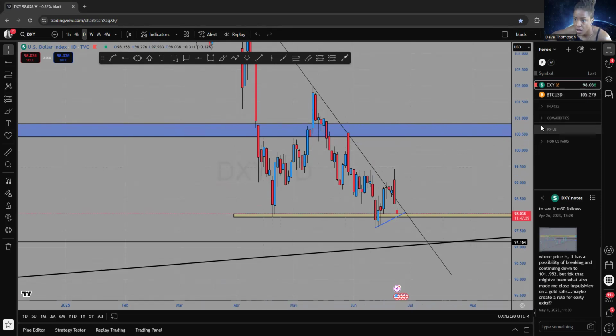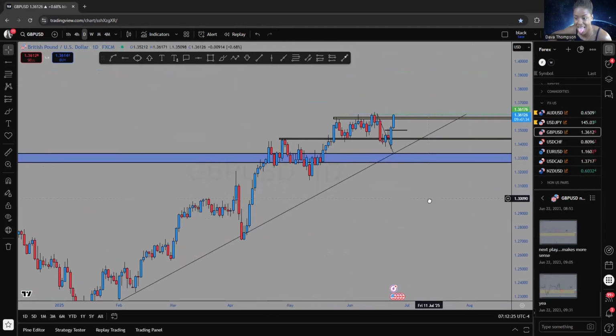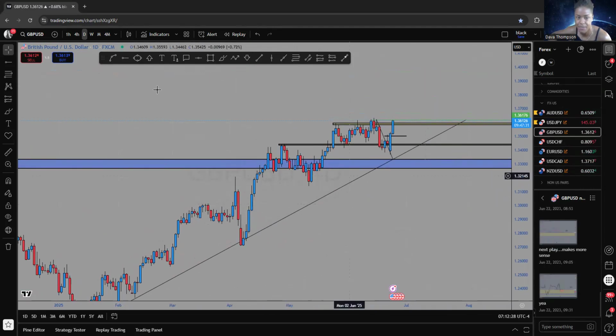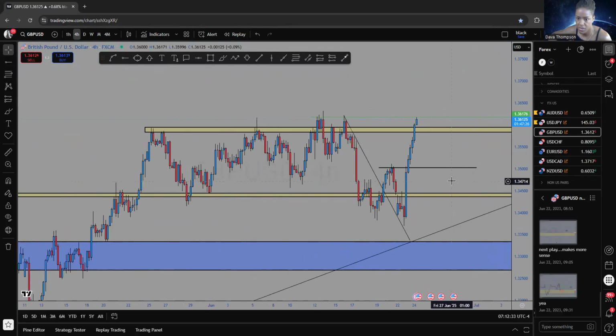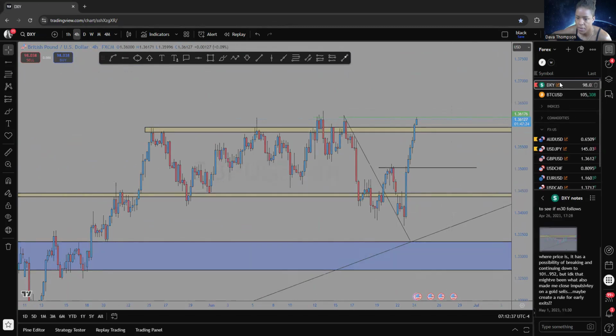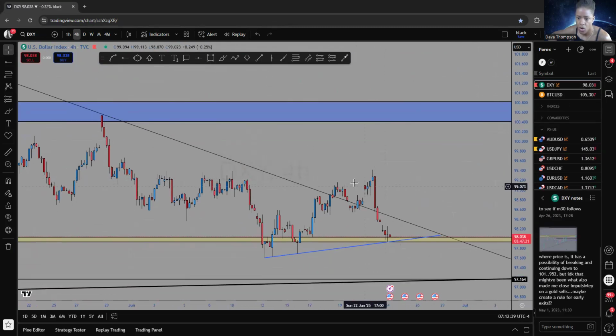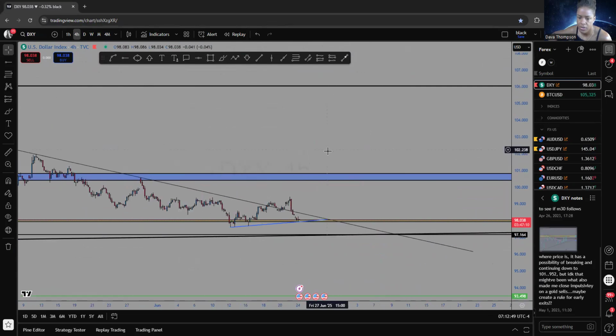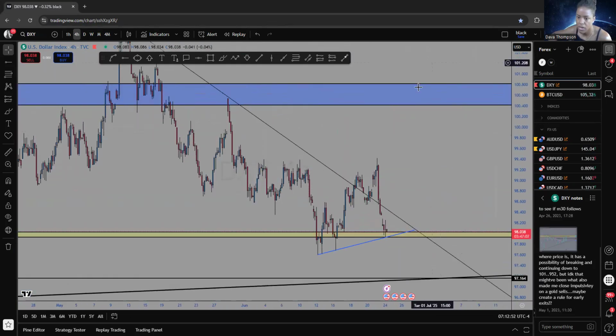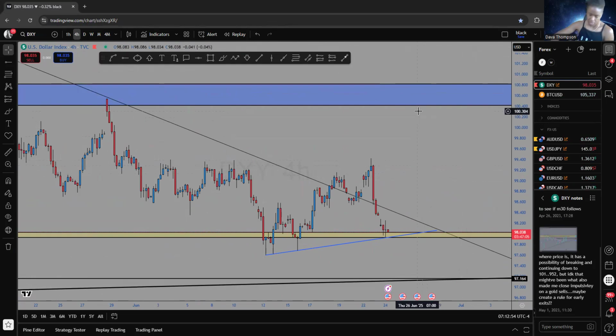All that to say, I was in GU buys and exited. GU buys exited because I was like, I don't know. But you know what was happening on the dollar at this time? We were all outside of this trend line that had been holding since February of this year. So I was like, I don't like it at all. So I got out of my GU buys. That was definitely a mistake because I could have eaten on that.